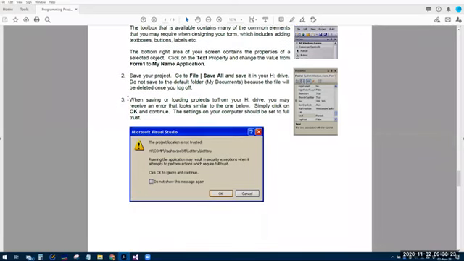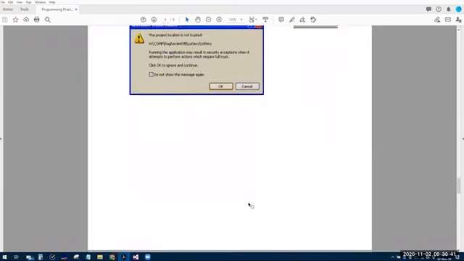Okay, this is more information. That's if you're working from your H drive, you may receive an error that looks similar to the one below. So if you receive any error like this while working from your H drive, then click on OK.